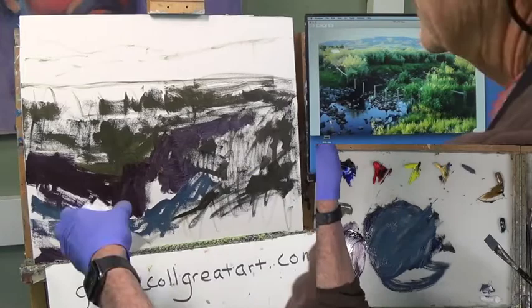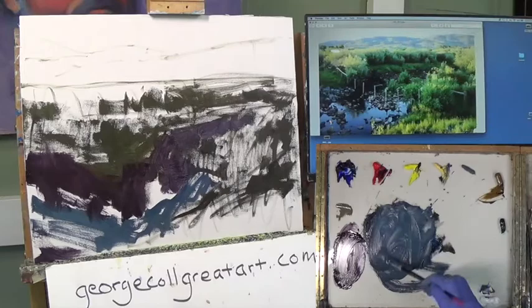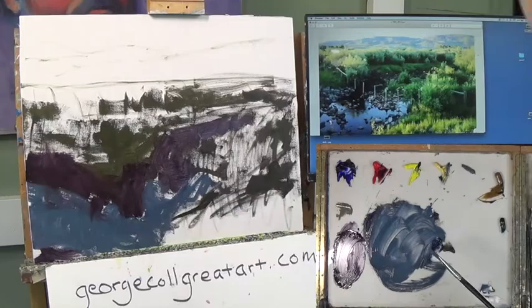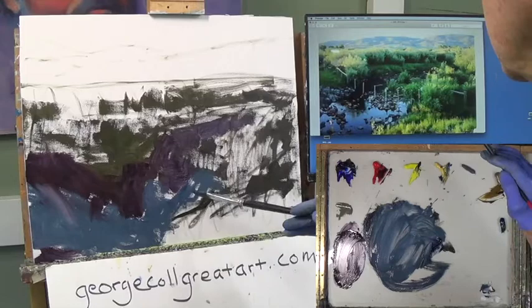Now the blocking stage is putting in thin paint. There's a lot of turp in it. Going back to my blue, and I'm putting that into where the reflective colors are. I think there's a dark coming down here. I just scraped that out with a paper towel because I want to get some of that purple down in here because I wasn't paying attention to what I was doing.